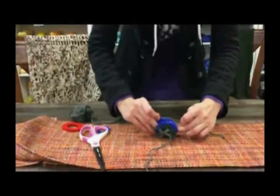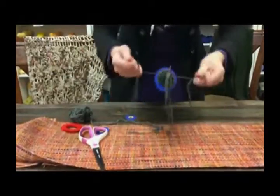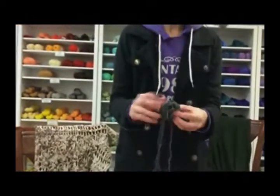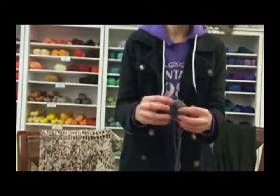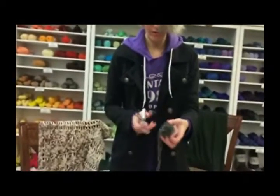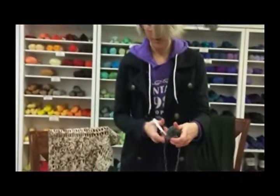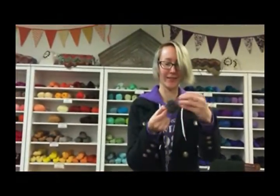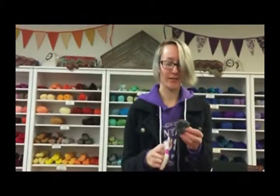So I'll tie it, and if you have a buddy to hold that, that's always nice. You just take it off, and voila — we got a tiny little pom-pom! When you've got your ends, just cut them off. I like to leave the two that I tied it with so I can tie it onto whatever I'm doing. You can see it's a little uneven in places, and you can literally just trim it, or you can leave it and it can be a scruffy pom-pom.